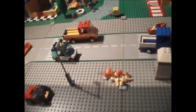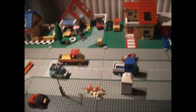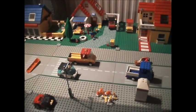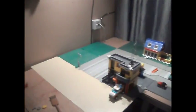I've made some Lego traffic cones up for the workmen. Six orange. I should have some more orange ones than that, and I don't know where they are. And six yellow ones. Like I said, I should have some more orange ones somewhere. They're not in my drawer of cones, and they're not in the boxes I've just sorted out, so no doubt when I'm poking around in my boxes and whatnot, they'll turn up. So, just wanted to show you what little work I've done.